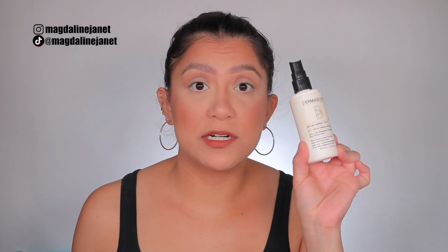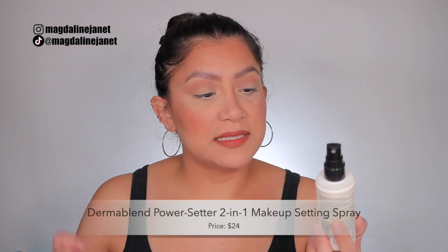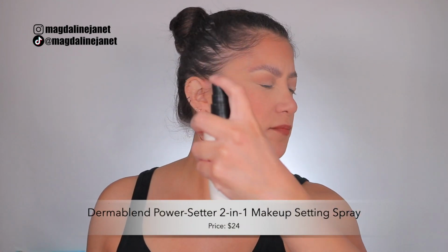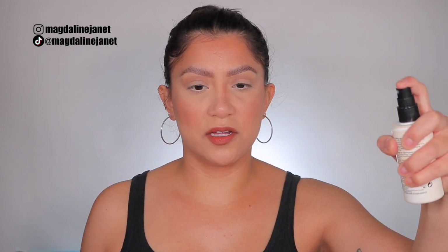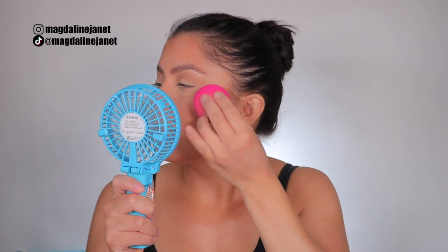So we're gonna get the Power Setter 2-in-1 Set and Refresh Setting Spray. I really like this one. I'm almost out. Mister's a little on the rough side, but other than that, I feel like it sets your makeup pretty well. Get the fan. All right, look how the skin looks. So nice. Natural, huh? Nothing too heavy, nothing too cakey.